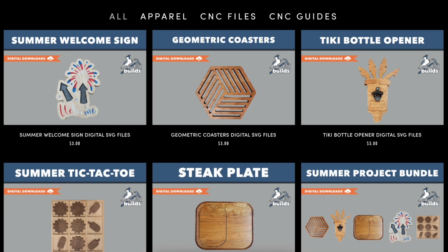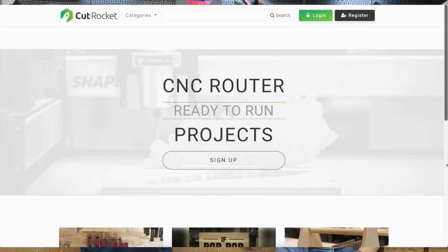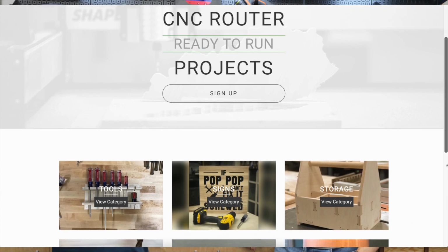You can always get files from other places, like you sell files. Yeah, that's a great point. There are files readily available where you can completely skip that whole CAD side that we were talking about and get right to creating. That's how I got started. I would buy files from places, Etsy, Mooseworks, and just find them online. Yep. And just look for Carbide, I'm just looking for C2D files, .C2D.